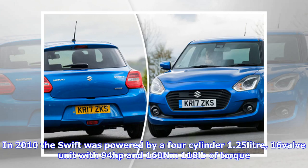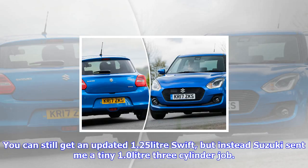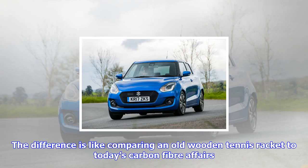The smaller engine is more fuel efficient by 10 miles per gallon and less polluting too, with CO2 down from 116 to 97 g/km. While in handling terms it's the same story. In 2010 I wrote that driving it quickly simply wasn't worth the bother. The new car is remarkably good for a small lightweight motor. Fair enough, it's never going to be up there with something as brilliant as a Mini, but it's a hell of a lot cheaper and will still provide plenty of fun when pushed.